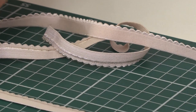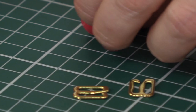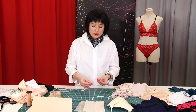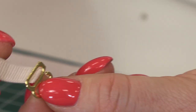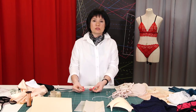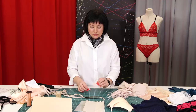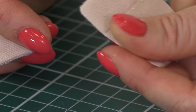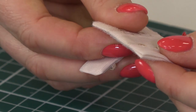When we sew an elastic strap, we need small details — for example, hooks, wind adjusters, and rings. We need to select these little things so that the elastic fits easily into the neckline. Here is the look at the golden hook — this hook fits under this elastic band. And the last thing, but not least: the clasp. Everyone knows it, everyone sees it. In the next lessons I will explain in detail how to choose it. I love the more velvety fasteners because they are pleasing to the body.